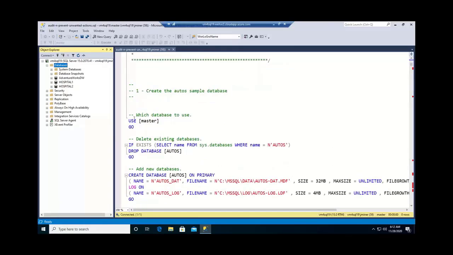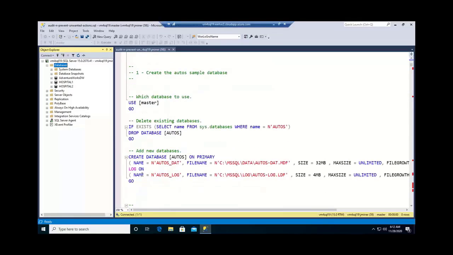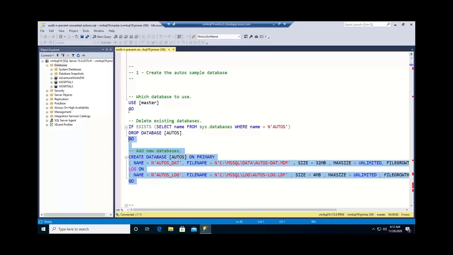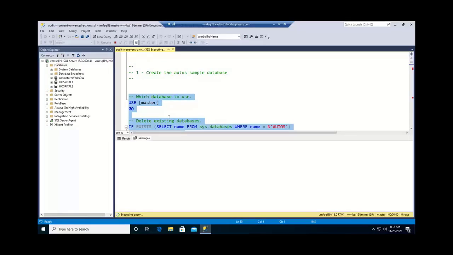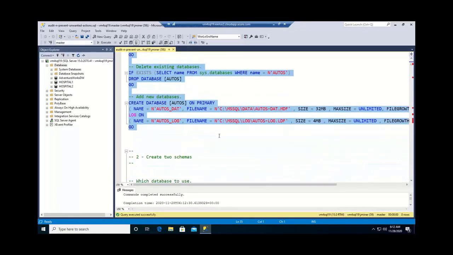One of the things we want to do when creating a new database is usually start in master. It's always good to see if the database exists, and if not, drop it and then reload it. Be careful with this statement, because if you run this, and I've done this before by mistake, guess what? You suddenly drop the whole database. So this is something that you might want to comment out, and if it fails, then you say, oh yeah, I'm just reloading, maybe a test environment, and that's fine to drop the database. If it's a real production database, obviously you don't want to do this.